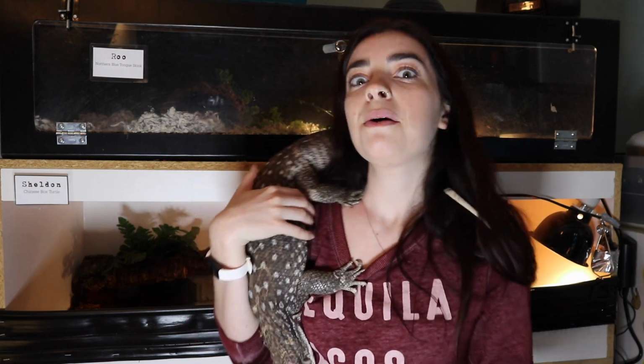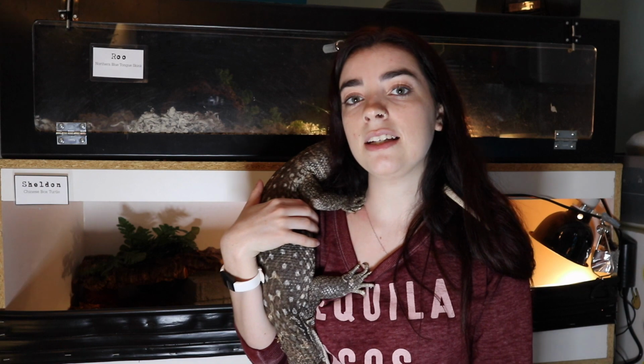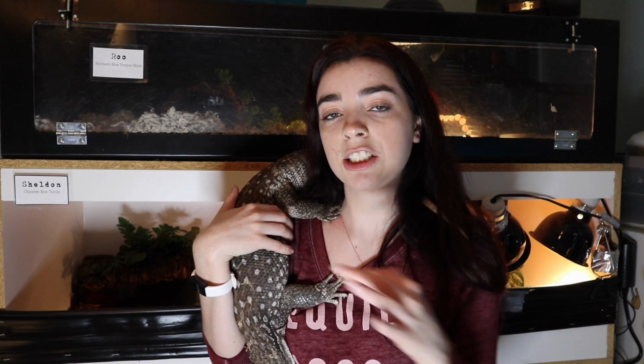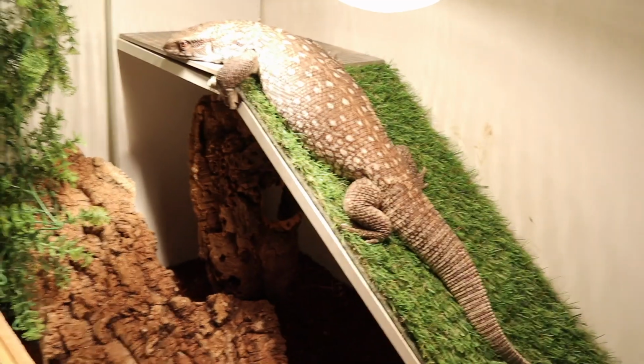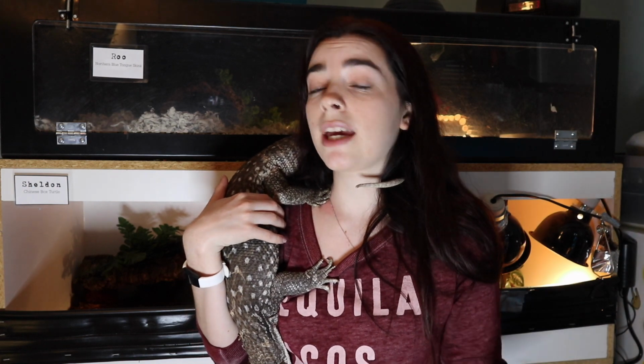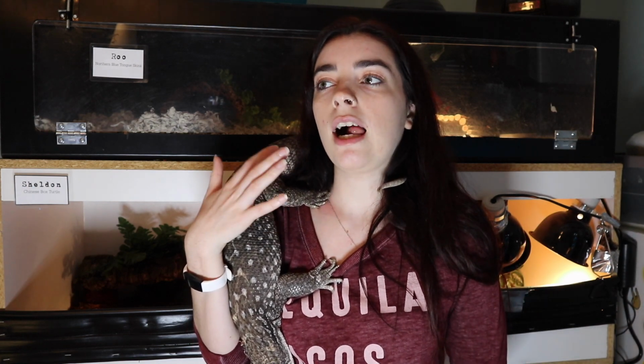So a huge thing that I definitely want to stress is that they need a lot of space, and they need a lot of digging opportunities, they need climbing opportunities. I'll show you after, but I actually have a basking ramp in Houdini's cage that she can walk up and bask, so that her basking platform is as close to the lights as possible without burning her. There's just so many things that they need in a cage that a lot of people can't provide. And I'm still working on my cage. My cage is nowhere near perfect, but you have to be willing to make adjustments, and each Savannah monitor is going to be different in terms of temperament and things like that. So you have to keep cage size in mind.